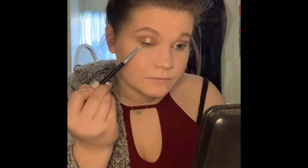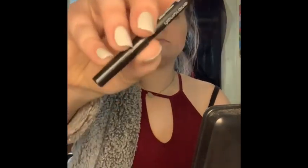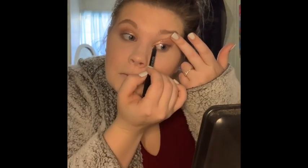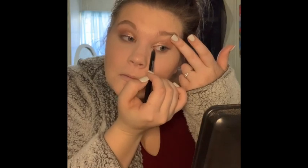Now I'm just taking one of the eyeshadow brushes that I used on my eyes, and I'm running it underneath my eyelids with no extra product on it because I wanted just a little bit of color down there. But next, I'm actually going to go in with my Younique Moodstruck Precision Eye Pencil. Y'all, this is my favorite eyeliner of all time. I will never be replacing this.